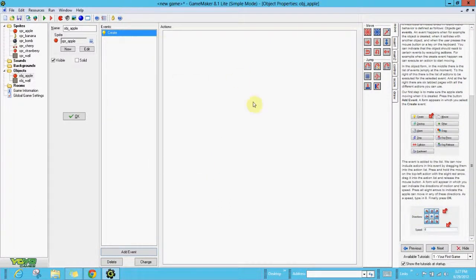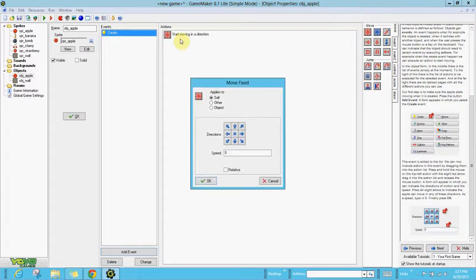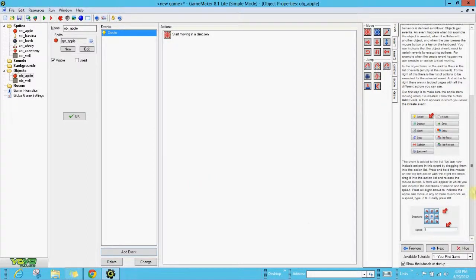It wants you to let it move in all directions, so we're going to drag that over. This lets you move in all directions. We're just going to highlight the directions that we want to move it in and give it a speed of 8, and simply click OK.